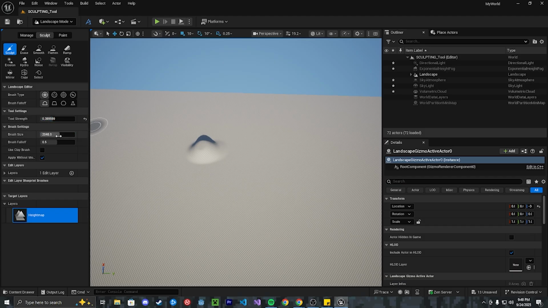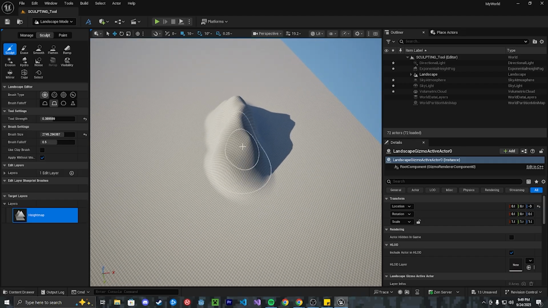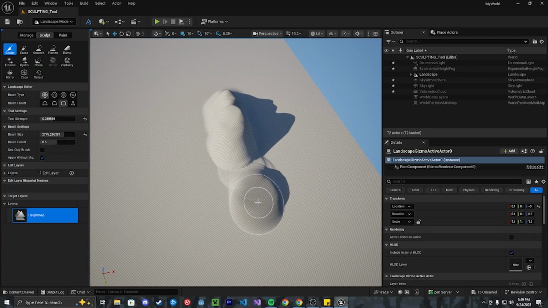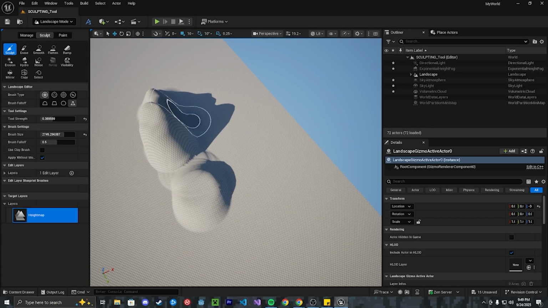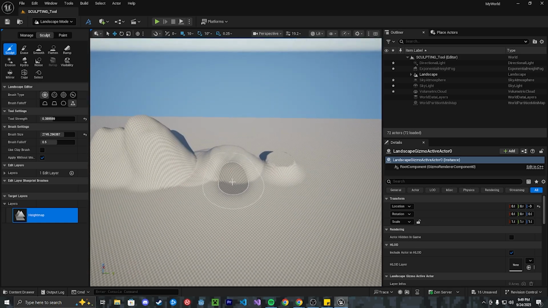Let's just increase the strength, and we can increase the brush size a little bit since we can get a little weird with this mountain. And so what this falloff does is it changes the falloff of the edge for the tool here. As you can see, these are a little more sharper, and this one's a little more rounded. And this one will be a little bit more pointed in that sense. As you can see, there's different variations to this.